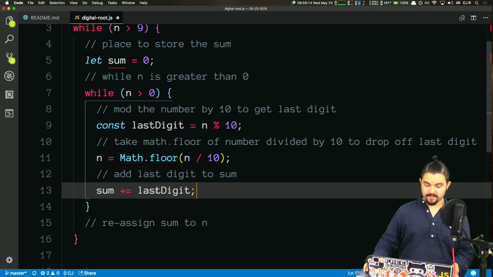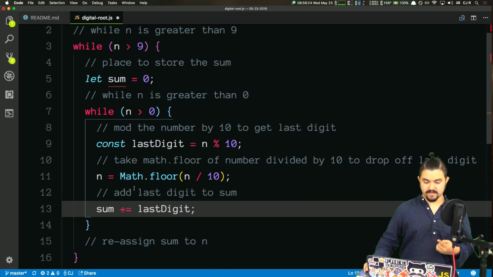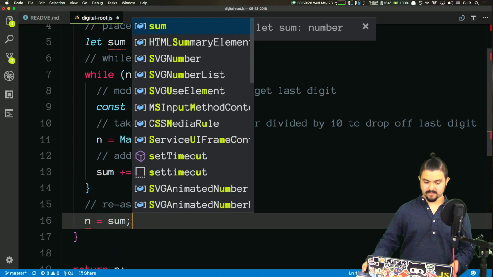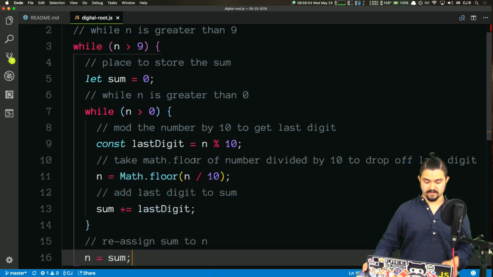And then we'll repeat this until n is down to 0, meaning we have added all of the digits inside of that number. And then we'll reassign sum to n. So then we'll say n is equal to that sum. And then repeat, because if the total sum is still greater than 9, we need to do this again.